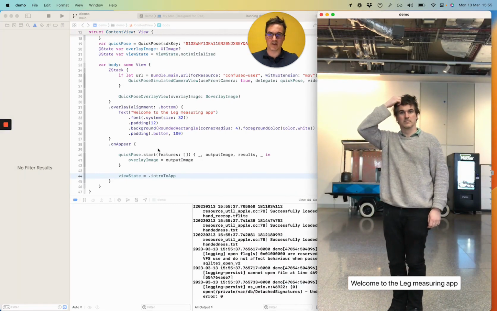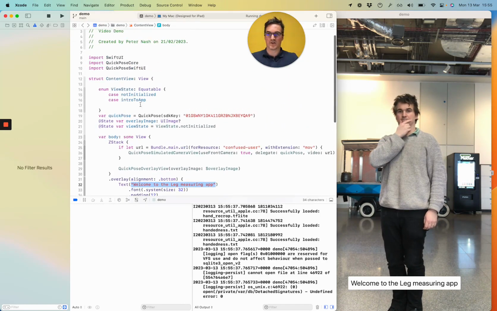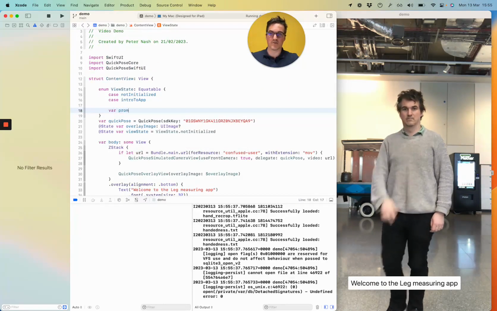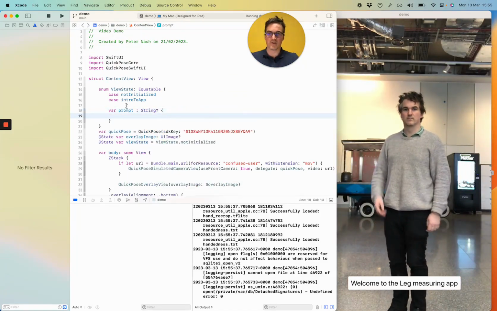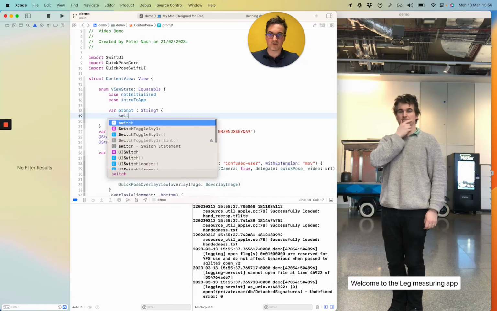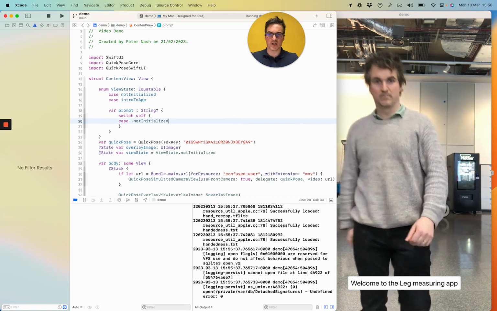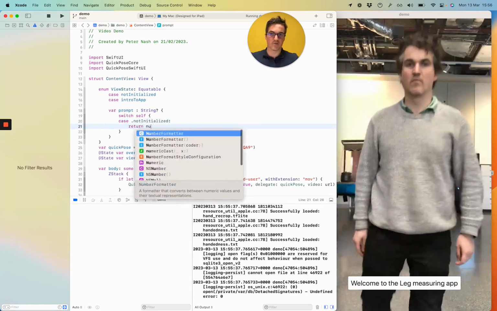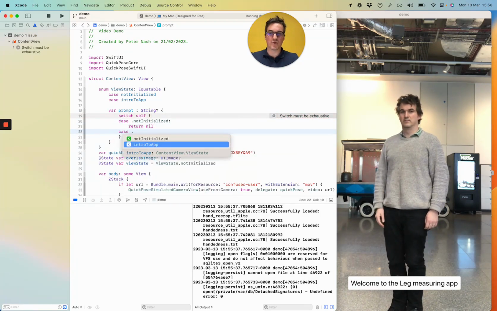Cool. Well, it looks very similar to how it did before. What we probably want is the text here to be dependent on the state. So I'm going to create a computed value here, and it's going to be an optional value, and it basically says some of these states has a prompt. I'm going to use a good old switch. So not initialized returns nothing because we don't really want a prompt when it's not initialized. But I do want intro to app.